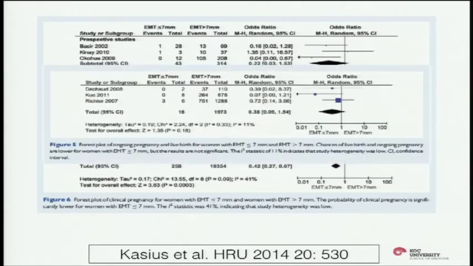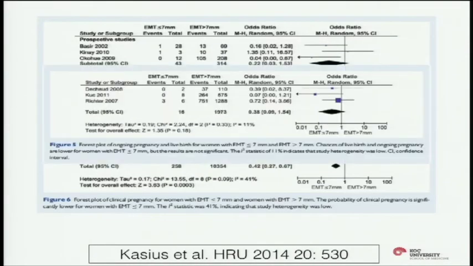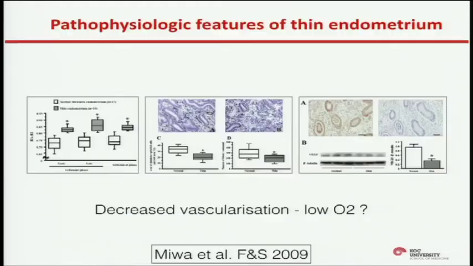And how about live birth rates? Yep. Again, it is hardly significant, okay? Because there are few patients. Yes, there's probably something cooking in here, okay? But it's based on a small number of patients. We're talking about a minority, which we still come across every day if you have enough patients. So if we happen to accept a thin endometrium is a bad thing, how does it happen?